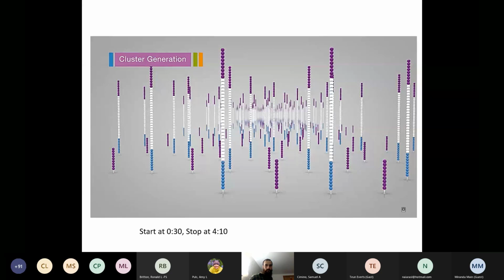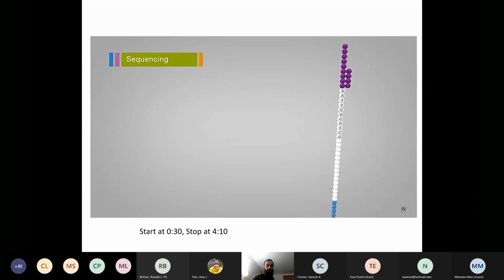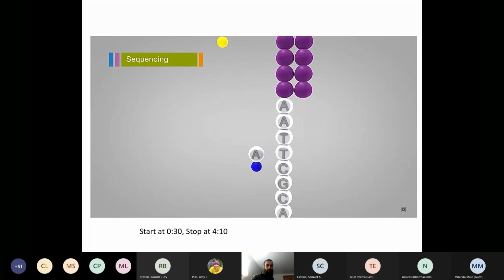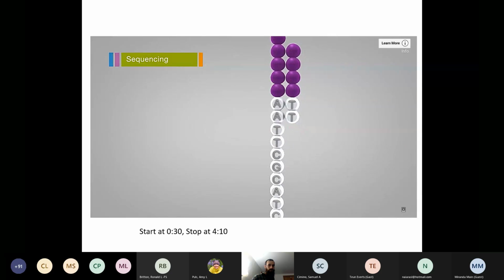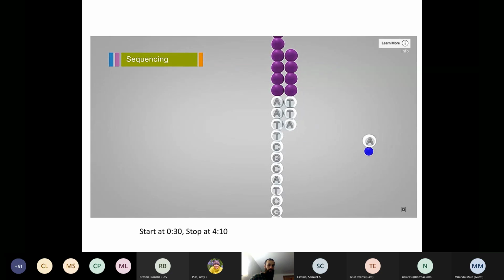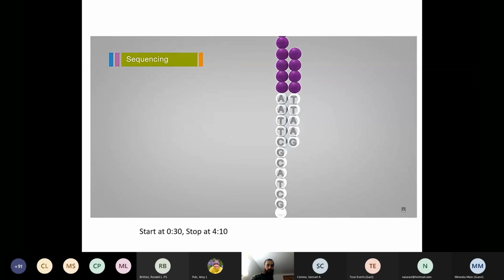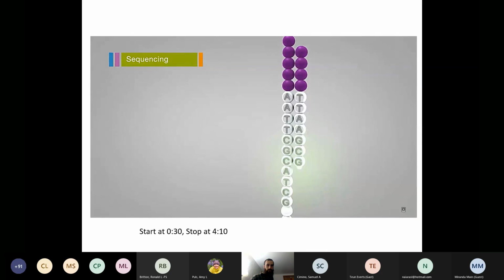The 3' ends are blocked to prevent unwanted priming. Sequencing begins with the extension of the first sequencing primer to produce the first read. With each cycle, fluorescently tagged nucleotides compete for addition to the growing chain. Only one is incorporated based on the sequence of the template. After the addition of each nucleotide, the clusters are excited by a light source, and a characteristic fluorescent signal is emitted. This proprietary process is called sequencing by synthesis.